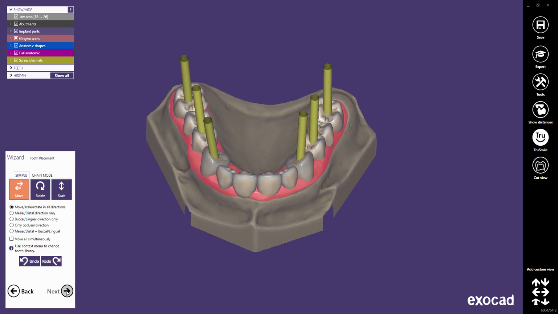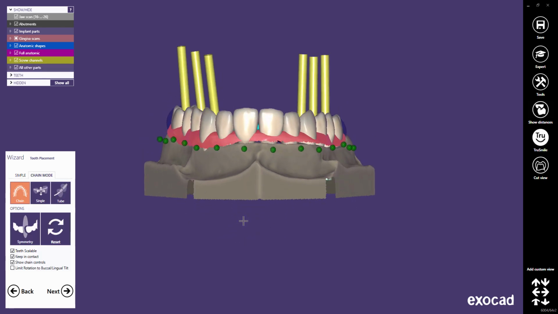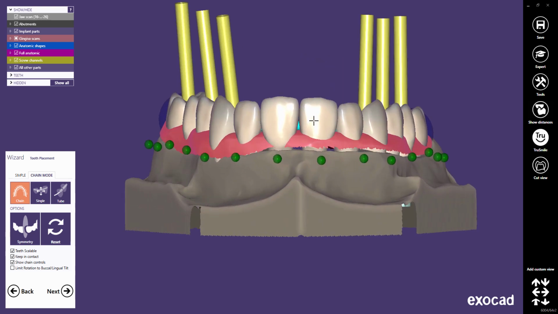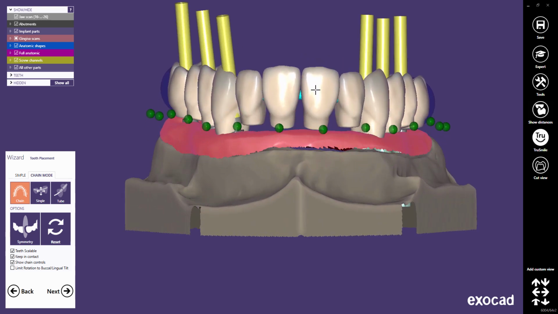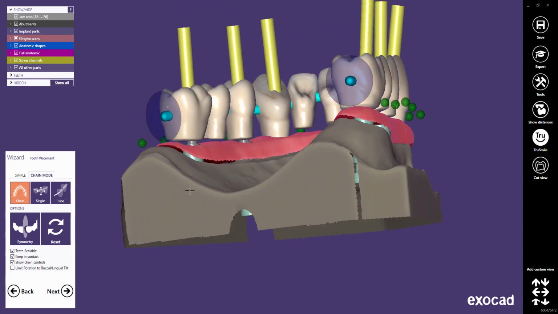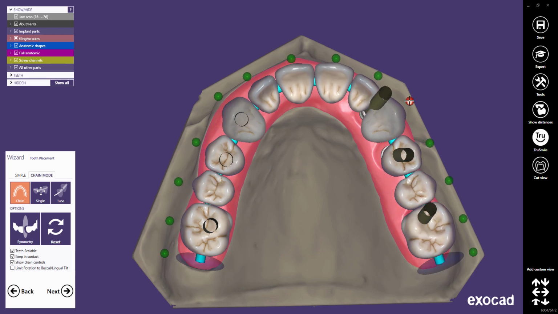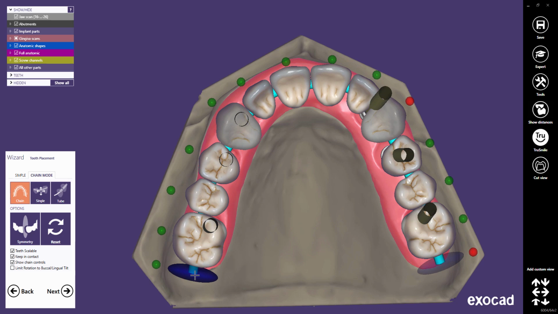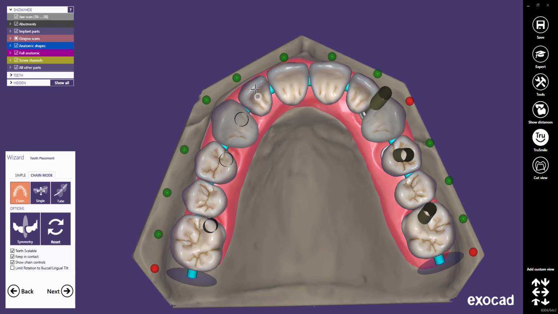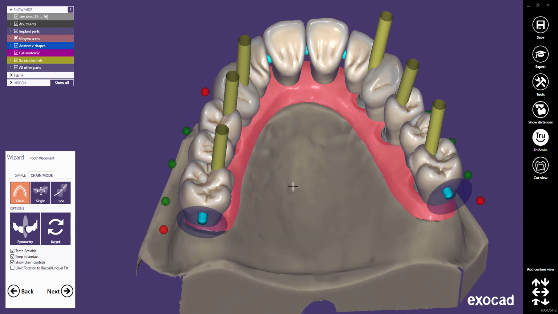Make sure that you use the correct tooth library. Only exocad's generic library includes the cutback libraries. Why not use the chain mode for the tooth placement? You will find more information about the chain mode in a separate video tutorial. It is a very nice tool to design full arch setups. To save time, let's do a quick setup by using the chain mode. It might not look perfect, but as the chain mode is not the subject of this tutorial, perfect tooth placement is not important.